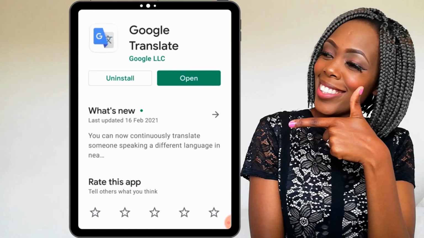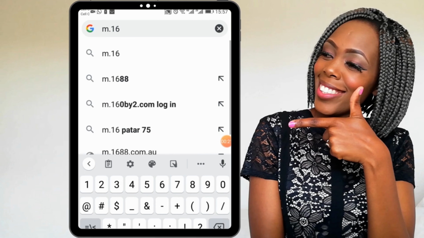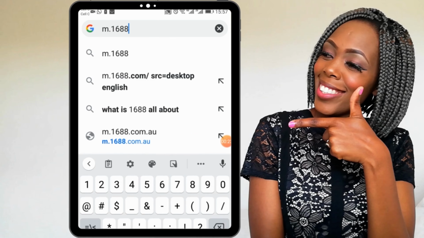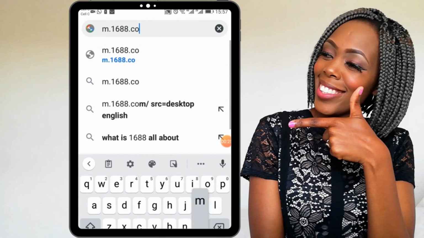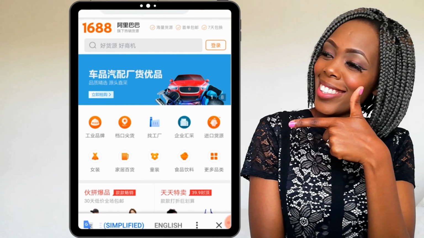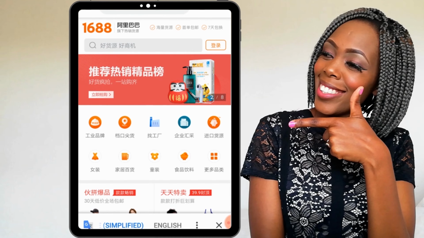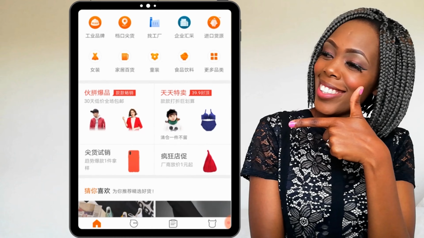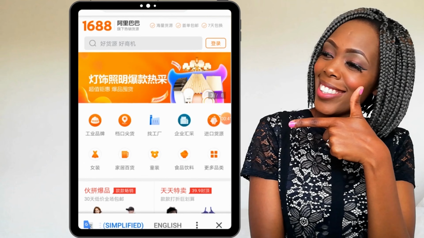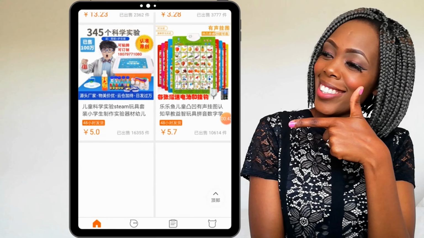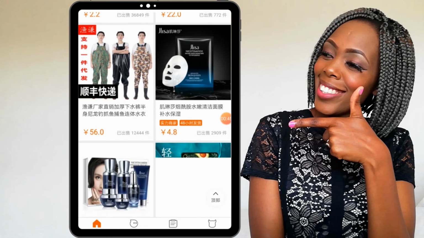All that I'm doing, you can also do on your phone. Just go and download the Google Translate app onto your phone. To visit the mobile version, just type in m.1688.com, and because you've already downloaded the translation app, as soon as you go there, you'll have options to translate from Chinese to English on your phone. Easy as that. To download the app, all you have to do is scroll down to the bottom of the mobile site, and you need to keep scrolling and scrolling.